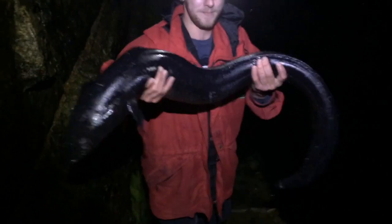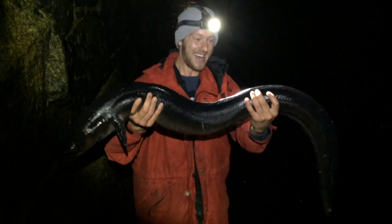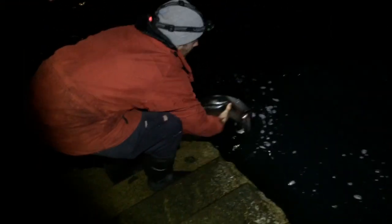One last shot. One absolute banger of a conger eel. Absolutely over the moon. Alright, let's get him in. Whoa. Look at that. What an absolute warrior. Sorry for all the rush to get that one back, guys. We want to give the congers the best chance at survival. Otherwise it'd be catch and cook, but I don't fancy that.